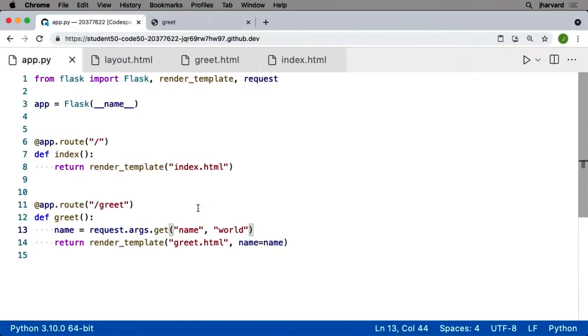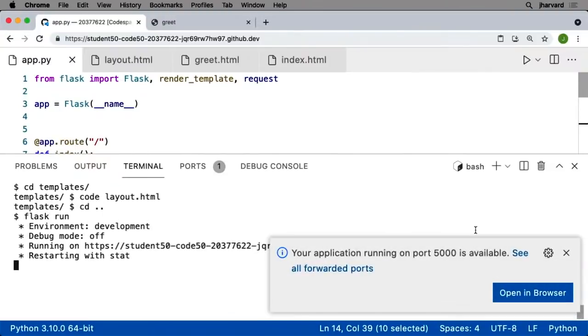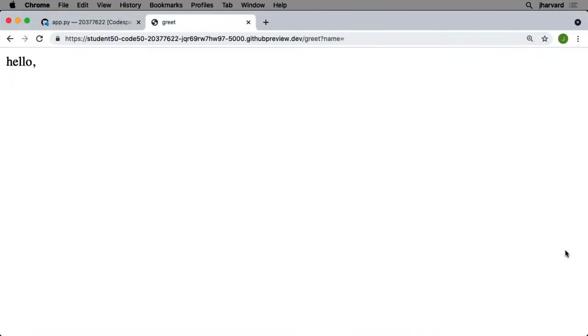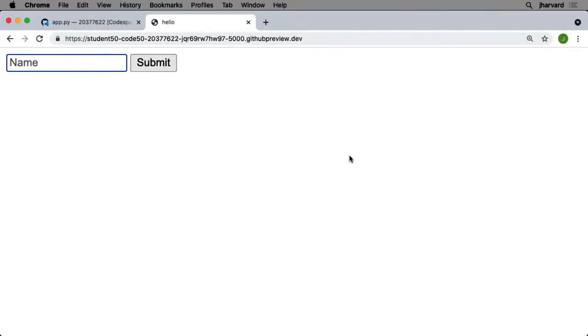If I go back to app.py, none of this really needs to change. I don't change my templates to mention layout.html. That's already implicit in the fact that we have the extends keyword. So now if I go ahead and open my terminal window, go back to the same folder as app.py and do flask run. All right, my application is running on port 5000. Let me now go back to the / route in my browser and hit Enter. I have this form again.